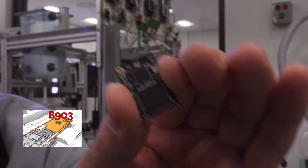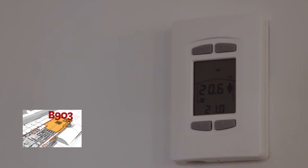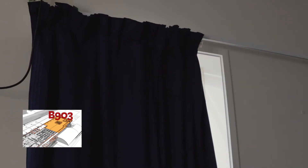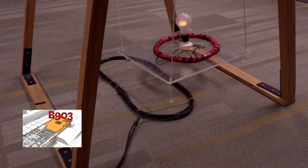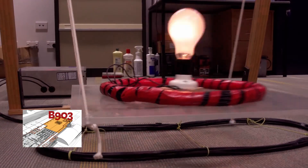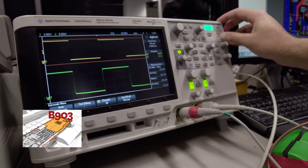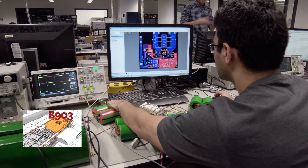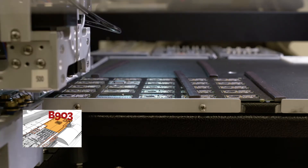This is the embedded systems research lab. Here we have very tiny and fast computers to control electrical and mechanical systems. We also have an intelligent room which has devices embedded in the walls enabling household appliances to be controlled via the internet. This is where wireless power transfer was developed — this technology will allow electric vehicles to charge up as they drive along the road. Here it has been developed into a conveyor system for use in clean factories. Also in this lab, we have smart grid research, which focuses on sustainable generation and smart use of power. And here's our new automatic assembly facility that allows us to manufacture those tiny computers in-house.